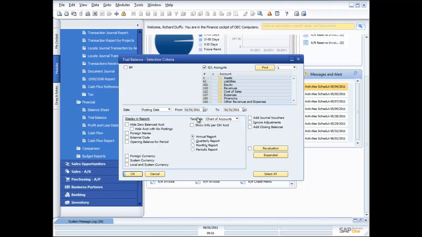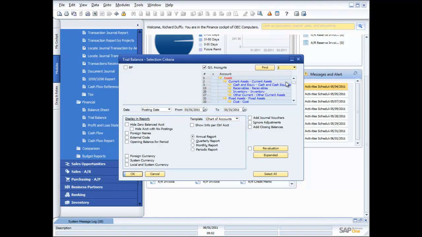Now, of course, one other thing that I do need to do is I need to make sure I select which accounts I want to include in my trial balance. And this is where you're going to see those level codes that we put against our accounts coming into play. So for example, right now, if I select level 1, you'll see I've got all of my level 1 accounts, which are assets, liabilities, equity, revenues, and so on. If I select level 2, you'll then see it goes to that next level of totaling, if you like, which is my current assets, fixed assets, long-term assets.